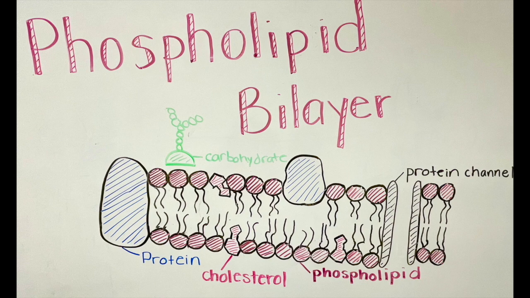Those little circles with the little tails at the end are phospholipids. Phospholipids are a group of lipids with hydrophilic phospholipid heads and two hydrophobic phospholipid tails made from fatty acids. When it is hydrophobic and hydrophilic, it is called amphipathic. The polar head of the molecule contains the phosphate group and is hydrophilic, meaning that it is attracted to and will dissolve in water. The nonpolar tail of the molecule is made up of two fatty acids, which are hydrophobic, meaning they repel and do not dissolve in water.